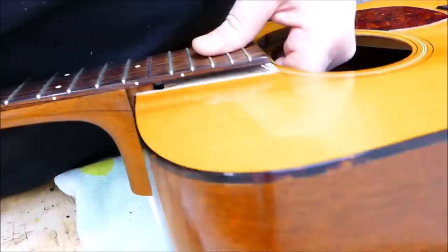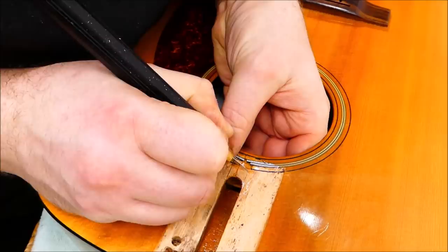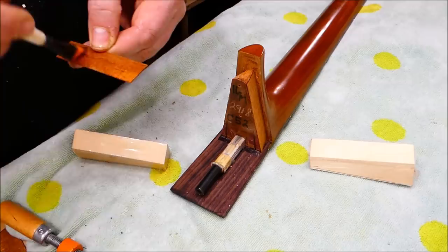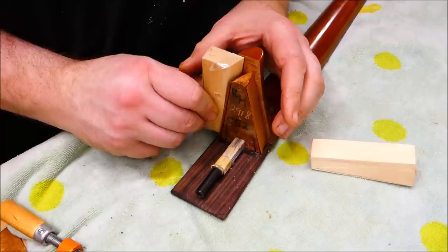With a shim in the pocket of the approximate right size, you can see here's the clearance issue I was talking about. So I'm going to go ahead and cut back the soundboard to about the start of those rosette rings to give me enough room to tip the truss rod down into the pocket. Got a couple of pieces of mahogany veneer here, which I'm going to glue to the cheeks of the tenon. And I'll press those in place with a couple of carefully shaped clamping blocks that have both the included angles required to give me something to hold on to with a clamp.